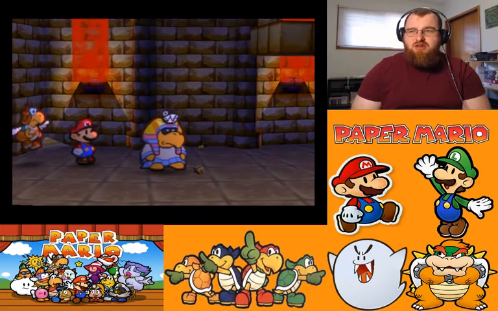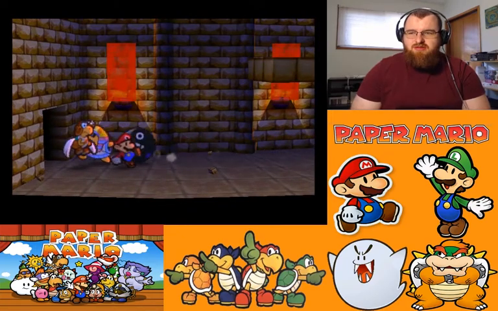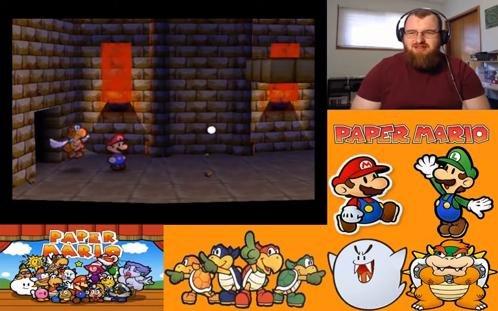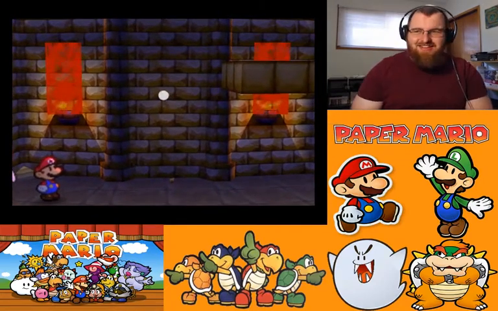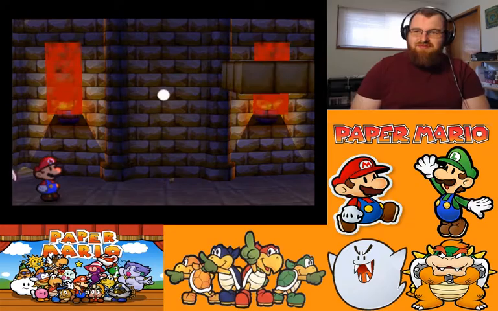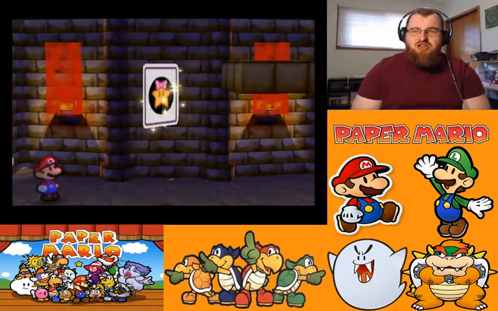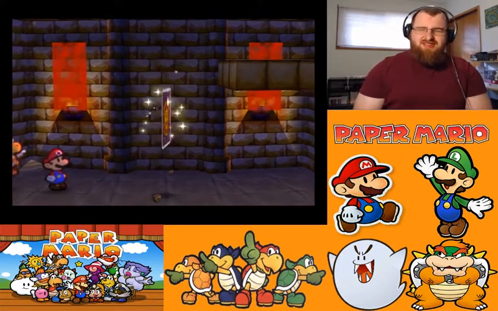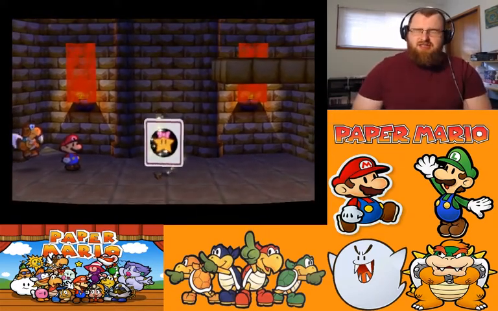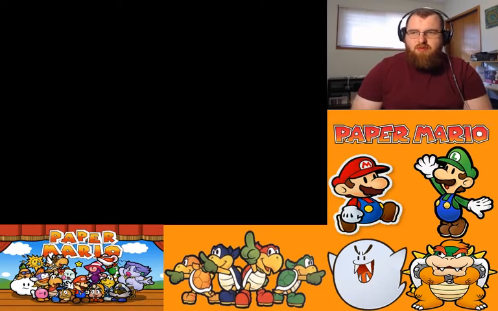Come here, Chompy! What? What are you? Hey! Hey, look at that! What's that? I got something else. Yeah, another Star Spirit! Alright! That was great! Very happy with that. Okay. I'll grab that in a second here.